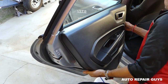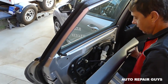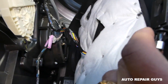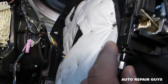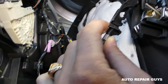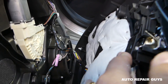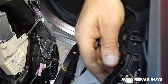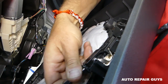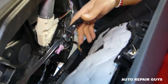Once you get it going, just start popping the clips. One clip fell — we'll show you how to fix that. You need to lift it up and pull it out of the seal. Right here, this part you need to push towards the back to unhook it. When you're ready to install it again, just get it in and push it in from the front — that's how simple it is.